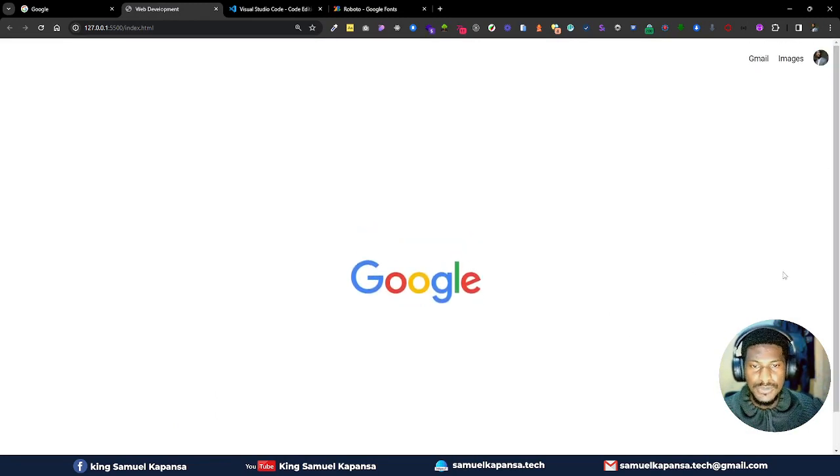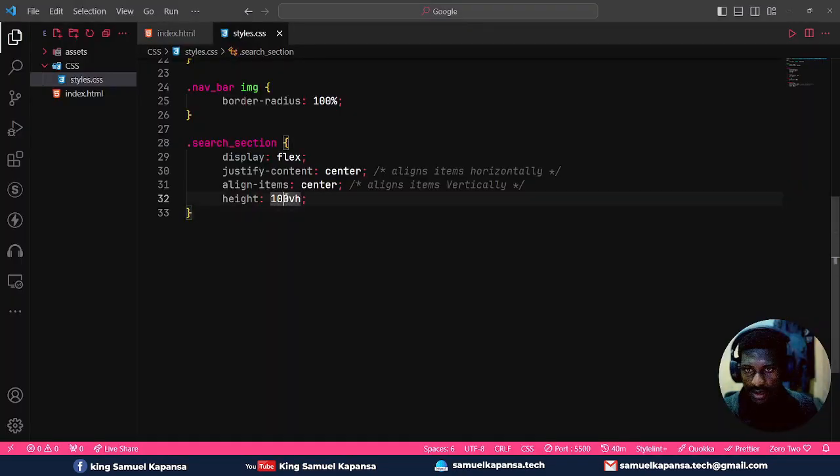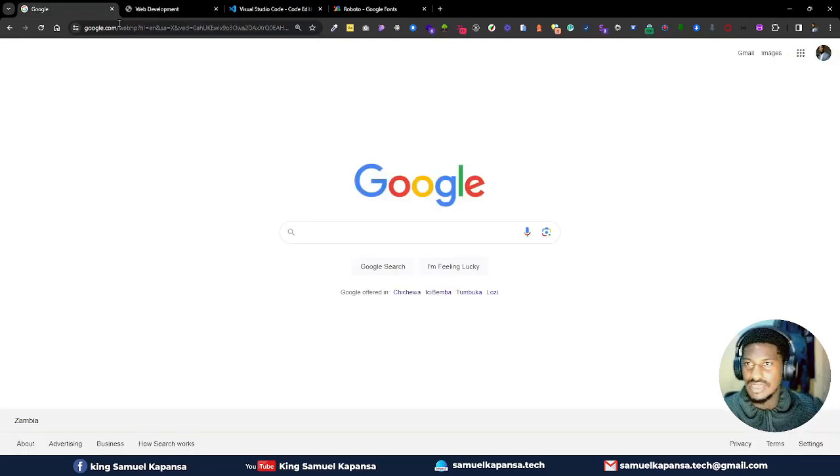You can even scroll down there like that. Then if you don't want it to be scrollable, what you can do is just reduce the height. You can keep it at about 90, so that you don't get to scroll down. Like that. It's now in the middle. See that? So we've achieved that. This image is in the middle. The reason why you're seeing it a bit on top there is because of what we have so far. The more we add other elements, the more it will position itself in the middle.